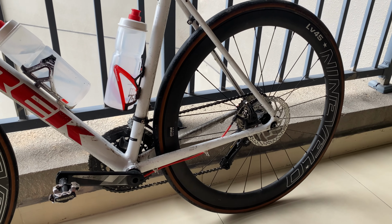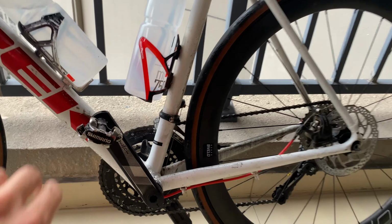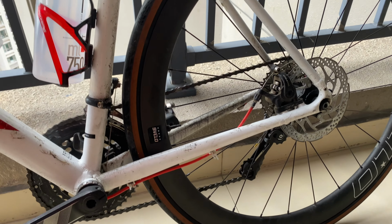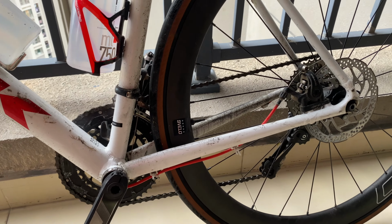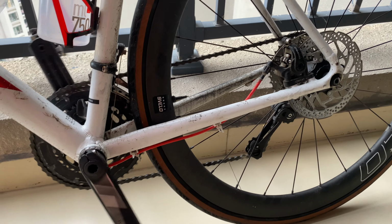Right, so I've just had to walk 5 kilometers home because my wheels broke, and it is an absolute joke. This is the second time it's happened, and I'm going to show you what's wrong with them. So these are my wheels here, they're LV45s by 9Velo. Alright, so obviously when you turn the cranks backwards, it spins, that's perfectly normal. But then when I spin it forward, the same thing happens. The wheel does not engage, the wheel does not move at all.